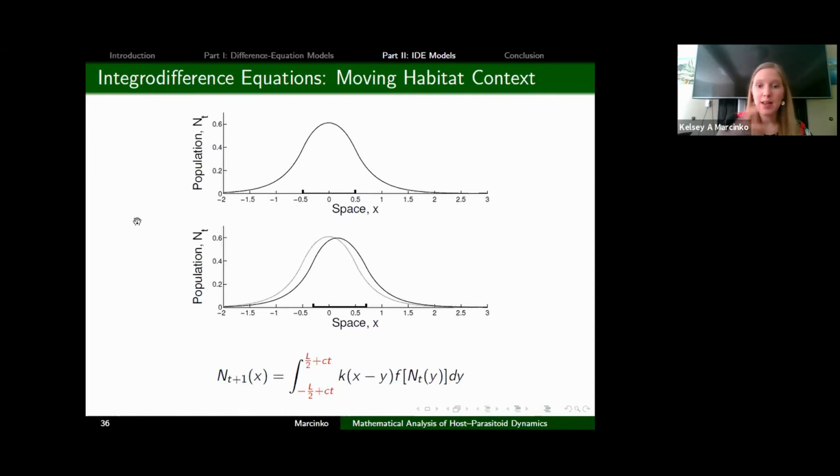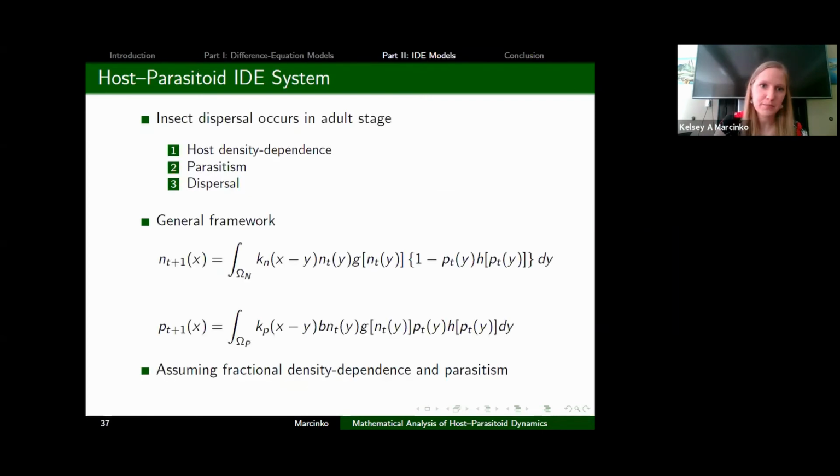When we add climate change, that means that at each iteration, or each generation, the patch is going to be shifting. So at our next time step, the population distribution will look like this, where our new habitat patch has shifted to the right. In gray, I'm showing the previous population distribution, and in black, we see that the population has shifted to the right with its habitat patch. So keep that idea of these shifting distributions as we walk through this.